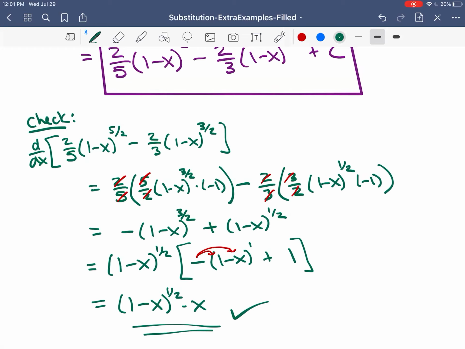So that's using the method of substitution. Now be careful when you're using this. You want to try to think about whether or not you can simplify before you just blindly start to use substitution. Or if you just know the antiderivative right away, then you don't need substitution as well.